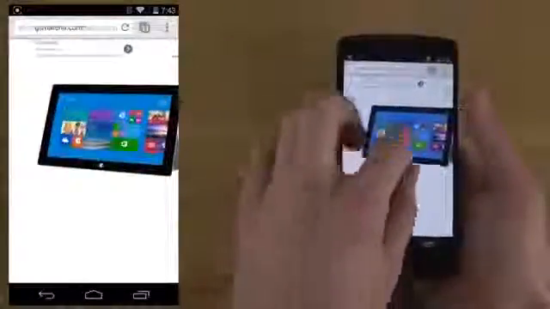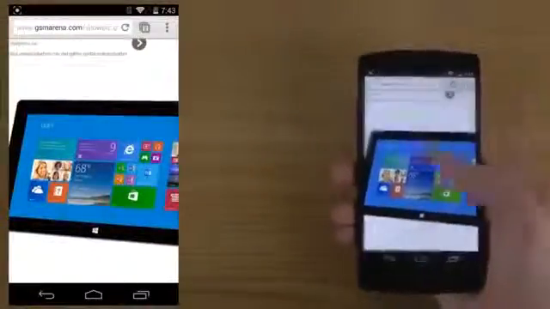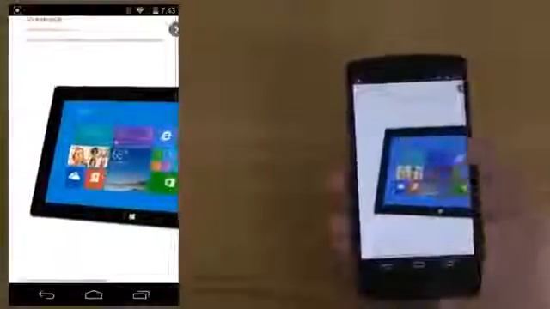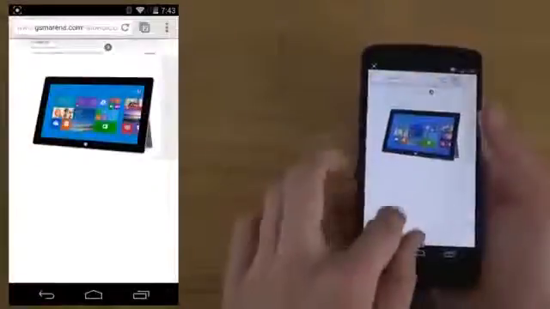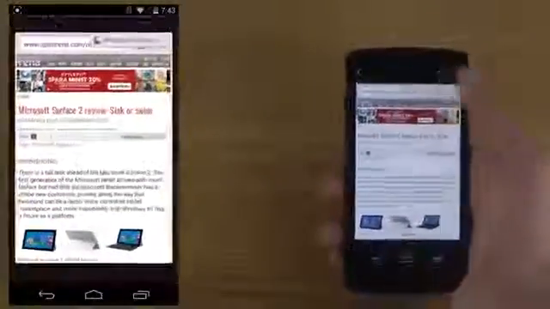And I might do some more browser test videos and comparing it. But you can see here that when we zoom in and stuff like that, if I buy this device, it has Snapdragon 800 and all that. I don't want to have a browser that is slow from time to time or kind of laggy. Also, I don't think it has any reading mode, which is a little bit weird because almost every single device out there has that right now, or at least that's from my own experience.